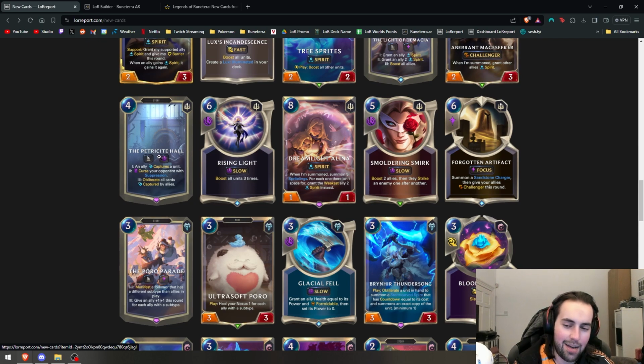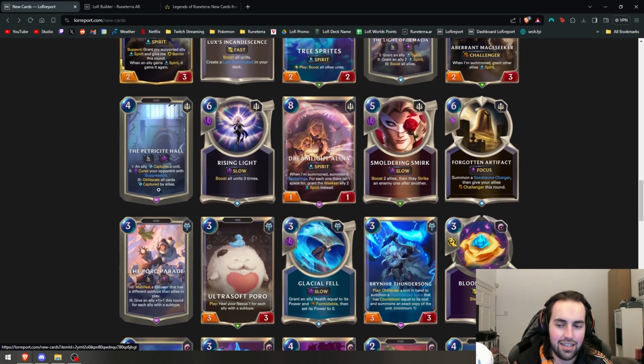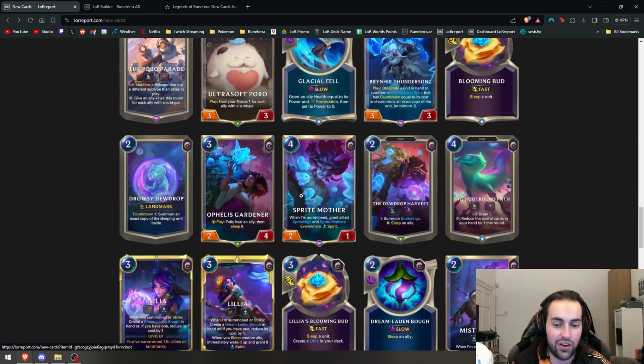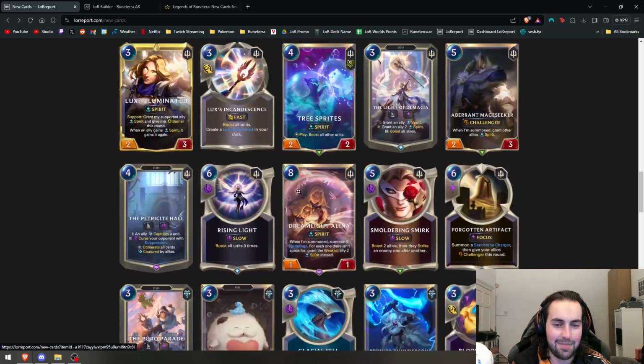So I'm going to try it, especially with it being in Demacia and everyone knows me as the Demacia guy. I'm going to try and make a capture deck in Demacia. Especially with just this last line of text. Obliterate all cards captured by allies. It forces the opponent, hey, you're going to have to answer it quick because in 2 turns, this unit's gone. But yes, this is going to be very interesting.